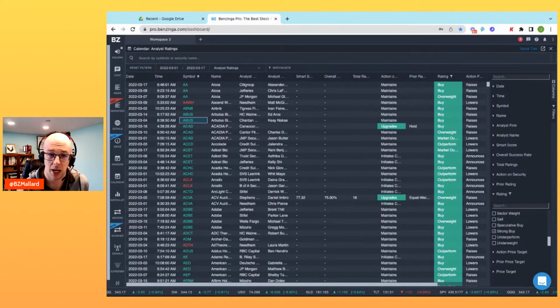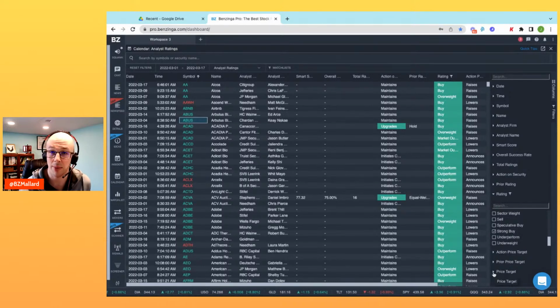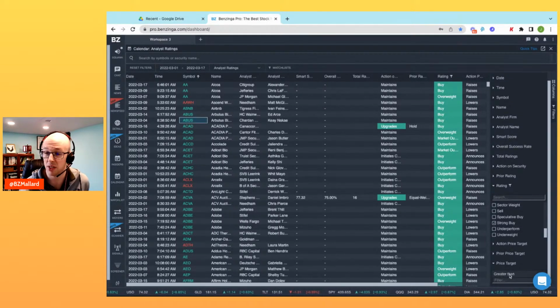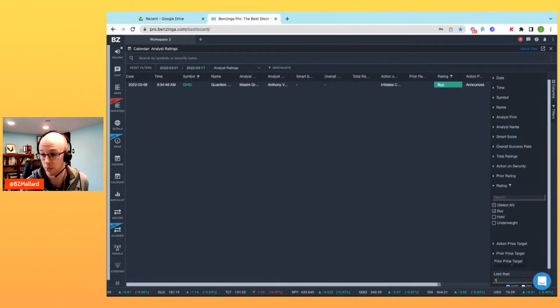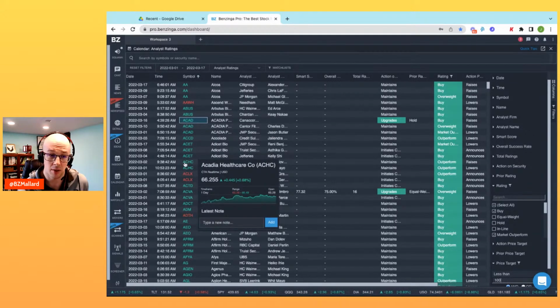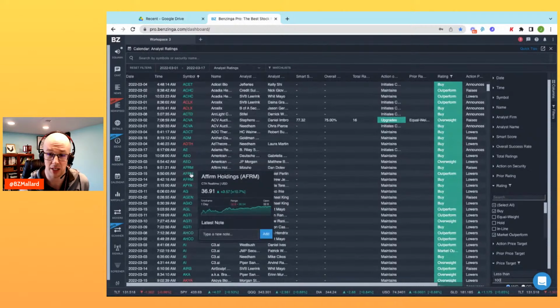And so now I can also filter by the price target. Maybe some of you want to filter out really expensive stocks or really cheap stocks. This is a quick way where you can just click on price target and you could say price target less than, I don't know, $100. And that'll filter out some of those more expensive price per share stocks. So now as we scroll down here, pretty quickly we can see which companies have 3 or more positive ratings.